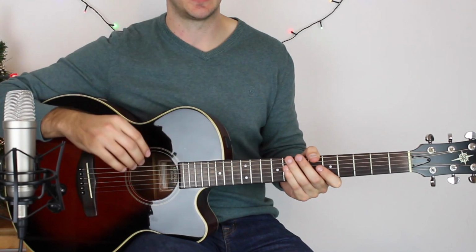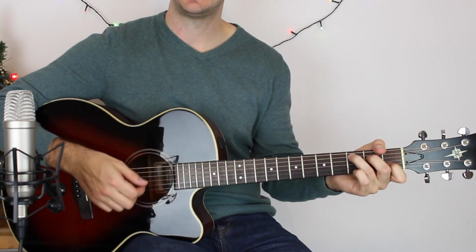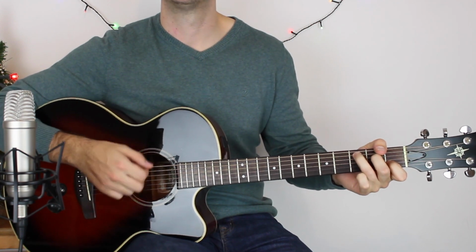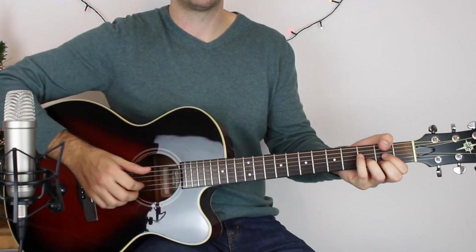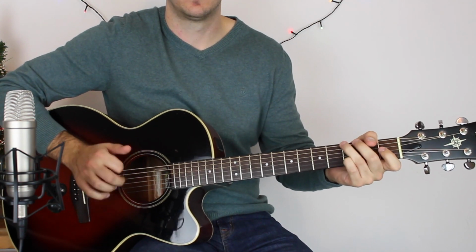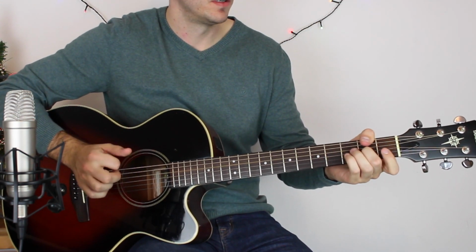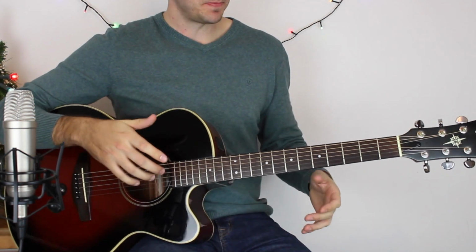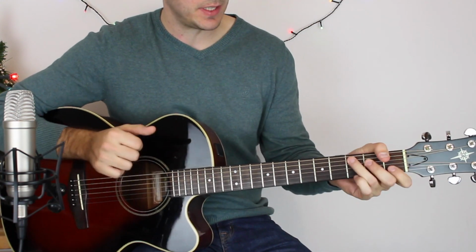Okay, so moving into the pre-chorus now, it goes to a C chord, G chord, C, G, A minor, C, D for 2 bars, and then that leads into the chorus. So this is now the pre-chorus. Going into the chorus like that. So hopefully you're getting that kind of strum and picking down. But yeah, let's keep going.